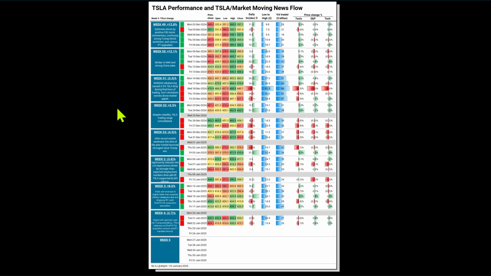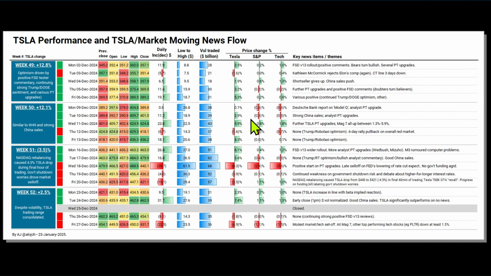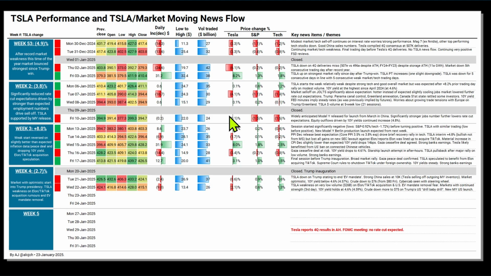In addition to sharing these tables, I also provide a summary in the post of key items, and I also provide some forward-looking statements when there are important events coming up. For example, from today's perspective, very soon there's Tesla's 4Q earnings call, which will be very important. And this year it also coincides with the FOMC meeting, so that's going to be a very exciting day.